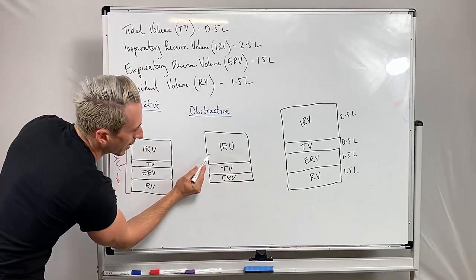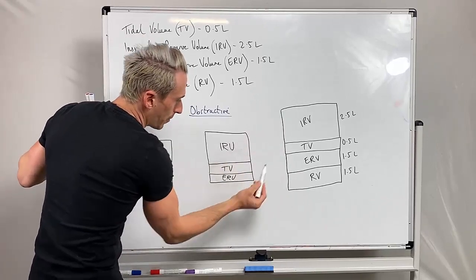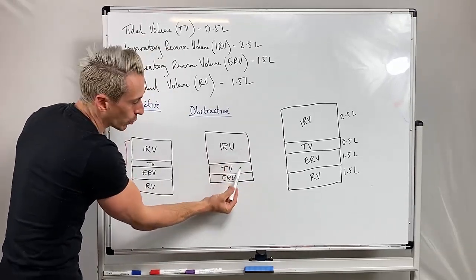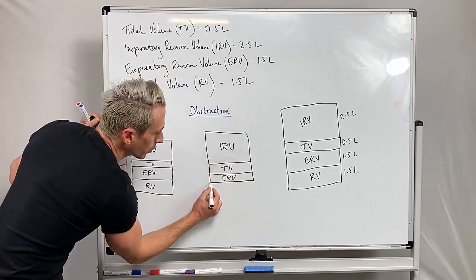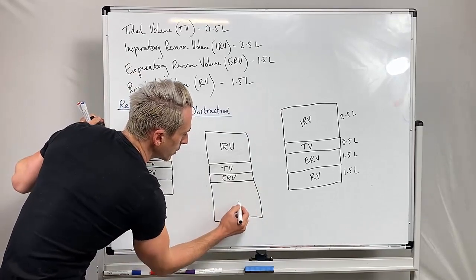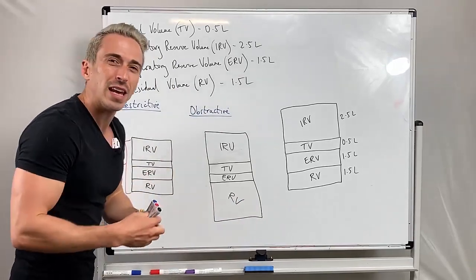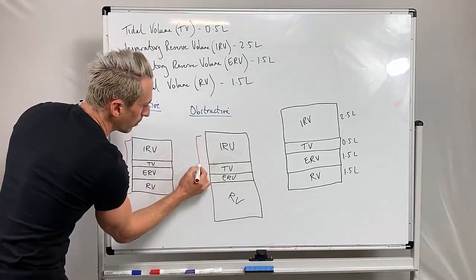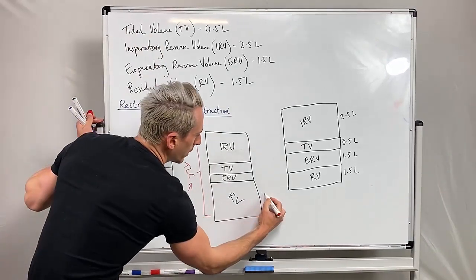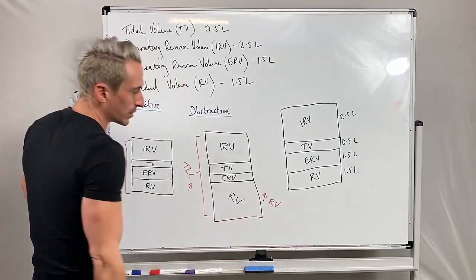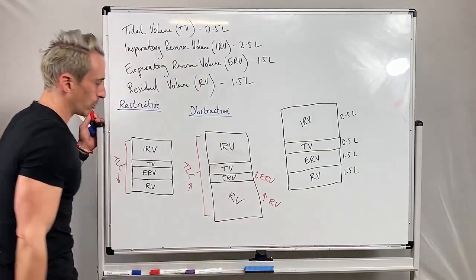But what that means is, think about it. You breathe in, you breathe out. Breathe in, breathe out, all right? If you're breathing in all this air or gas and you can't breathe it out, it now sits as a residual volume. So you've got this really big residual volume. Now what that means overall is that you have an increase in total lung capacity and an increase in residual volume and a decrease in expiratory reserve volume.